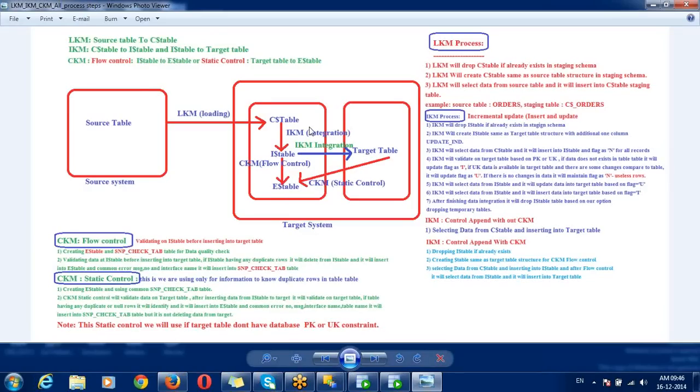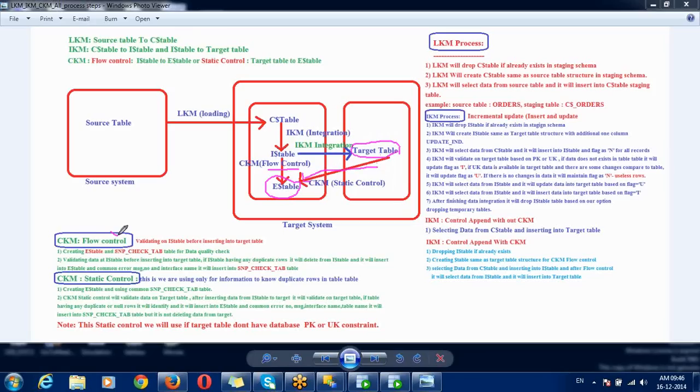So yesterday we covered all these basic things about knowledge models. This is the I$ table. Flow control means I$ table to I$ table. Static control means target table to I$ table.